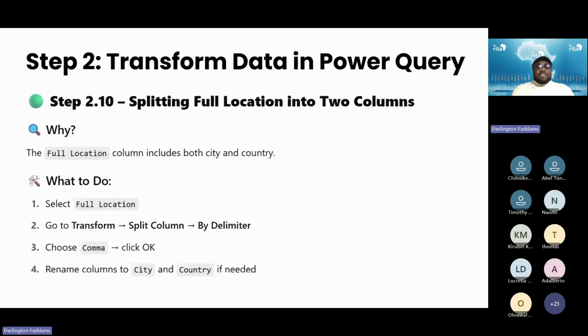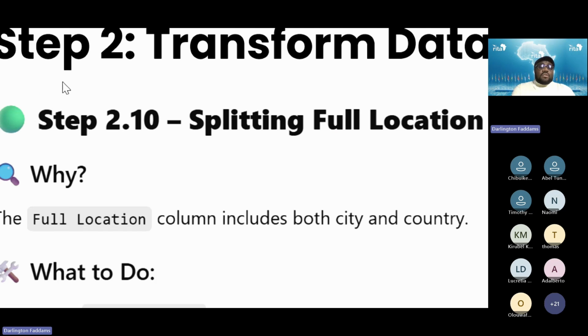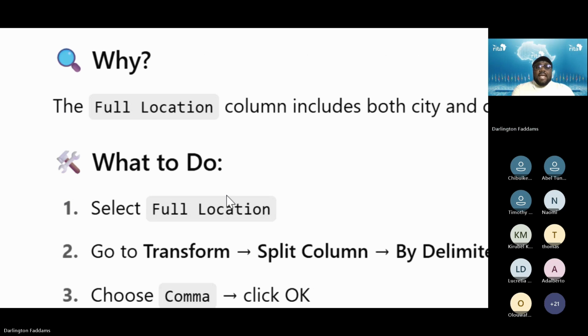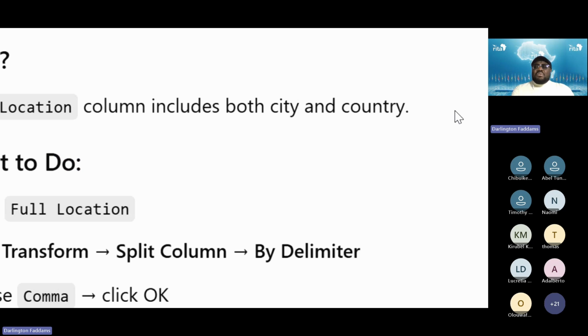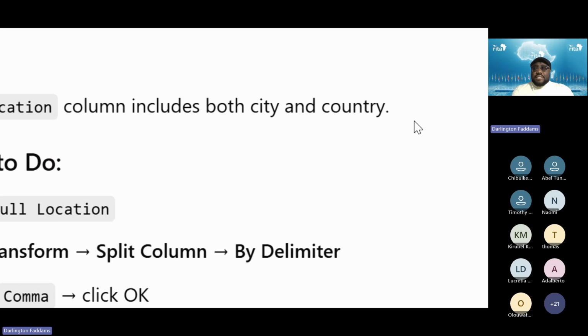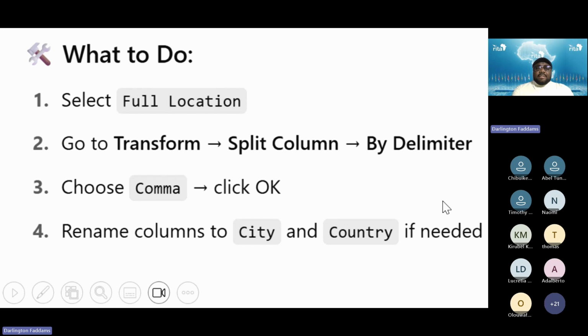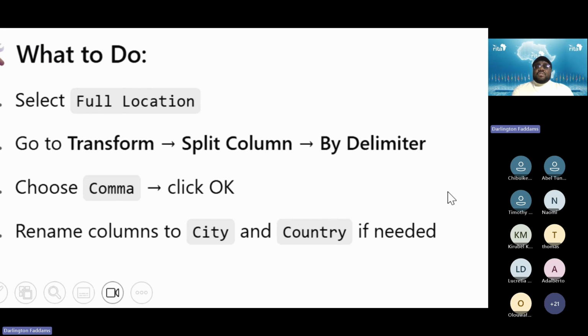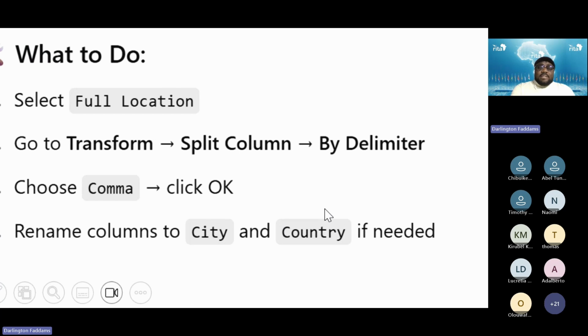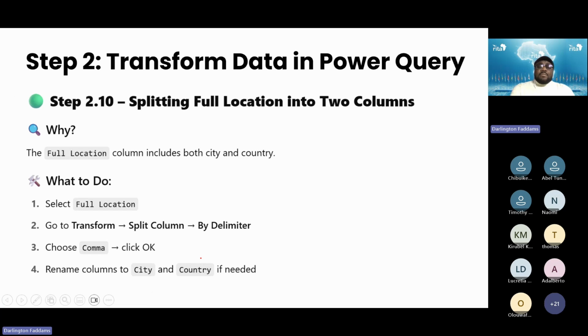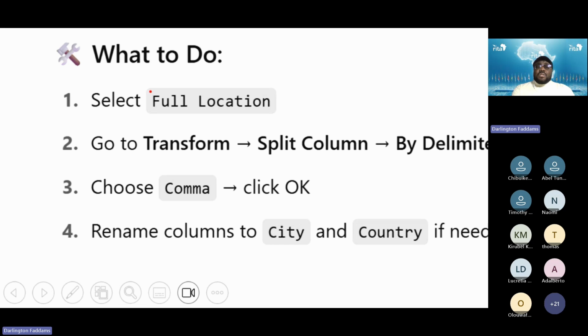All right, so the next thing to do is to do data splitting or column splitting. So this column splitting, we are going to do it on a particular column called full location. And this particular column includes both city and country. So I'm going to do mine first. And when I'm done, I'll let you do the same thing. But when it's time, I'm going to tell you that we will use a column called full location.